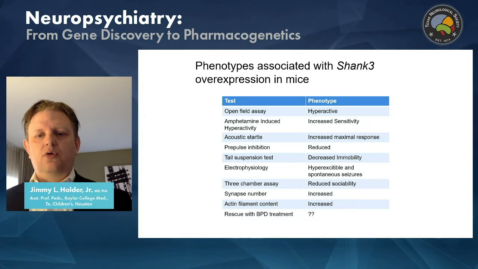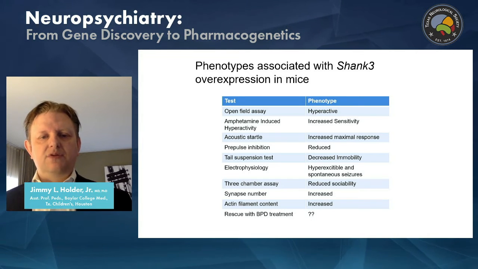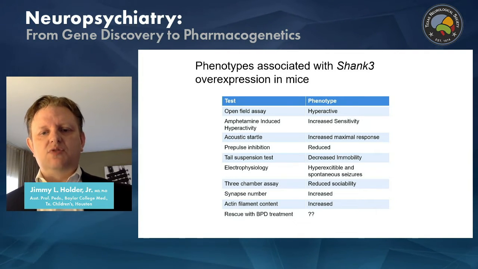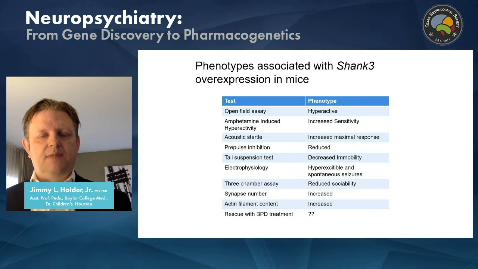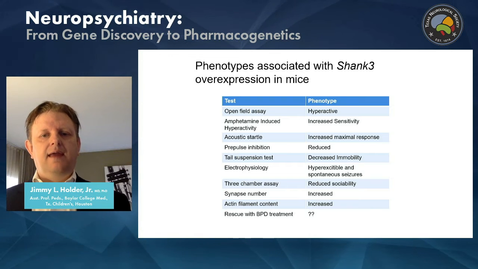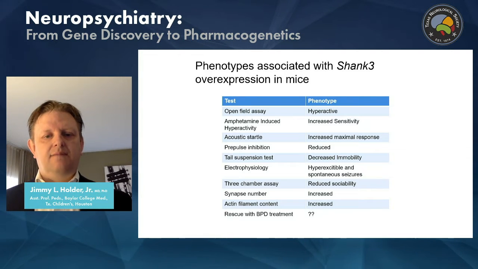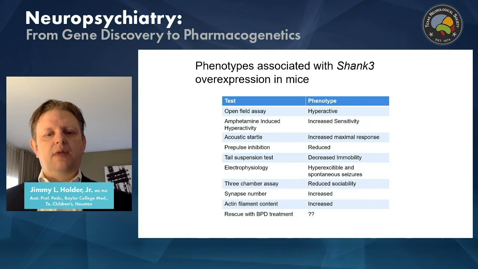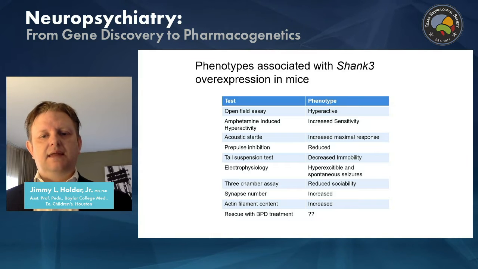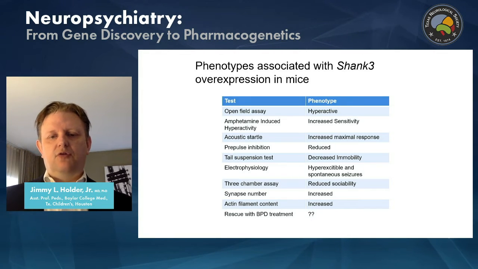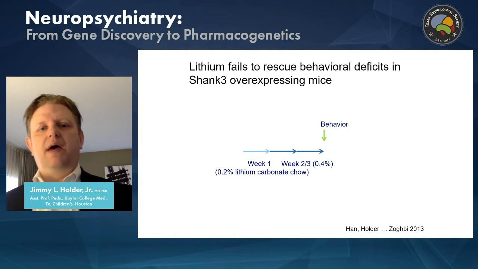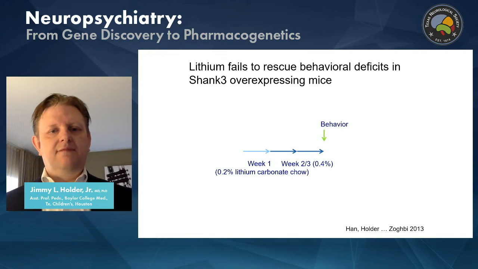And then on the neurophysiologic and molecular side, we found hyperexcitability of neurons in the SHANK3 overexpressing mice, as well as spontaneous seizures. But really, it was putting together all of the behavioral abnormalities that we saw in these mice that we thought that they actually may model a manic-like state. And so we wanted to determine whether treatments that are used for manic states in humans could rescue some of the behavioral phenotypes that we saw in these mice. And so we began by looking at lithium, and I'll go through this data again very quickly.